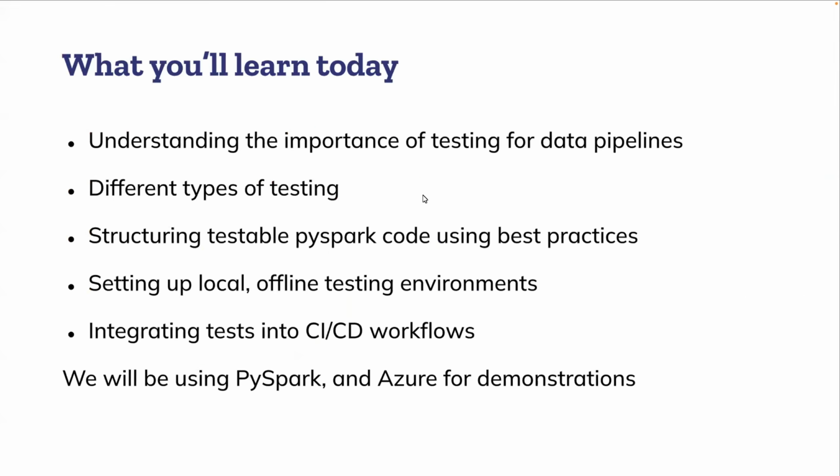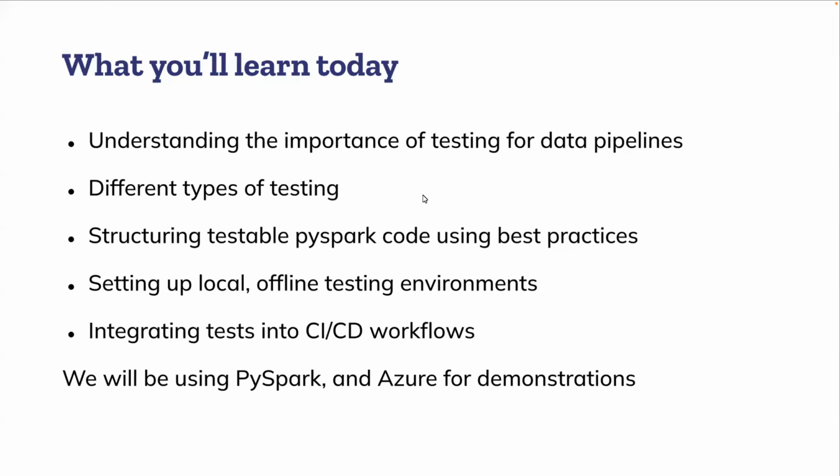So what you're going to learn today, we're going to discuss the importance of testing your data pipelines. We're going to talk about the different types of testing, which I presume a lot of you are probably already familiar with. Just to take a sort of step back, Databricks offers a variety of languages you can work with. You can work with SQL, you can work with Python and Spark, Scala and R. We're going to be focusing purely on Python in this example, but you can definitely take this approach and use it with different languages as well. I haven't explored that territory yet, but in theory it should be feasible.